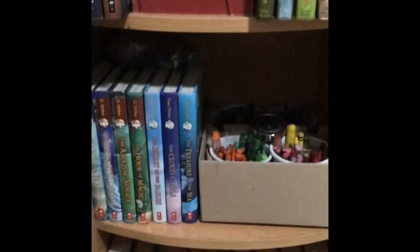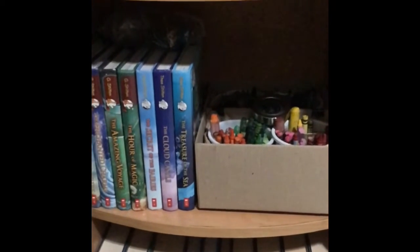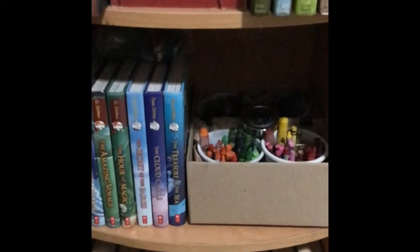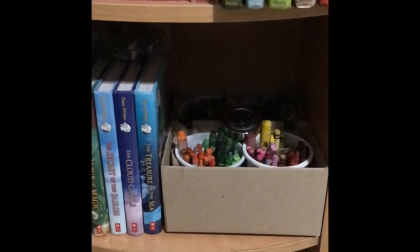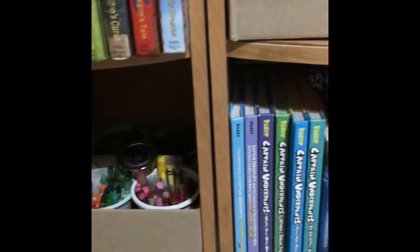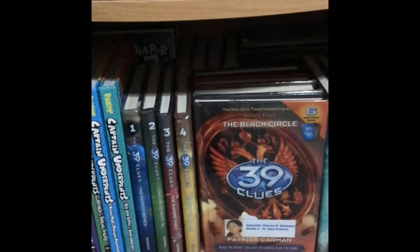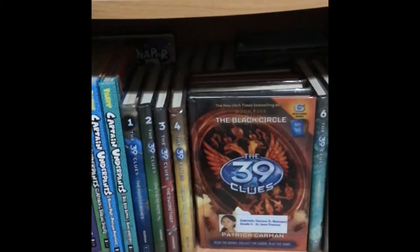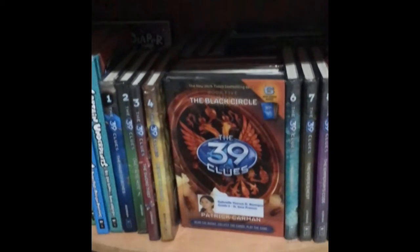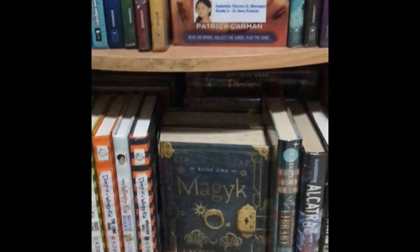And then the Stilton books — there was a phase where Enzo and Zoe were really into Stilton books, so I decided I really needed to collect them. It's a really great book for kids because it's colorful and the vocabulary is really good for kids. The crayons are also segregated by color because it's so nice and relaxing. And then 39 Clues, which I read before I allowed Gab to read it — I finished that one. And Captain Underpants, Enzo's all-time favorite as well.